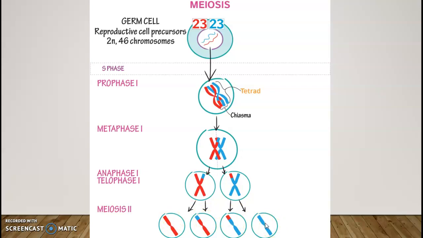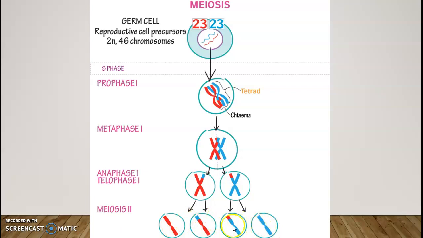They will have the same genes, but recall that genes can be expressed in different forms. Hair color can be brown, black, blonde, red, whatever. So they'll all have genes for hair color and everything else, but the variation of that gene is going to be different. This one might be for red hair, this one might code for black hair, blonde hair, and dark brown hair. So different for all.